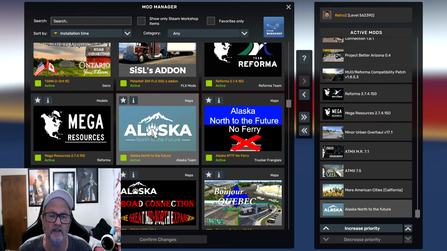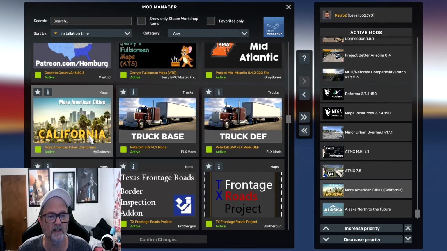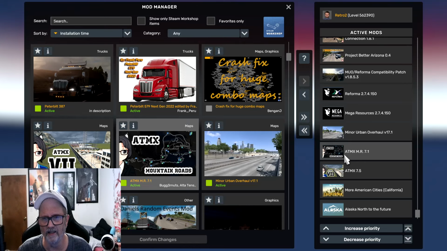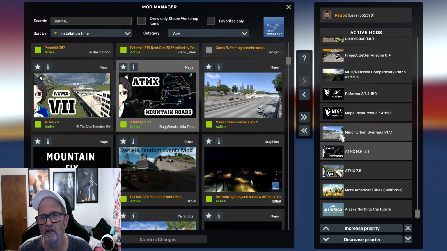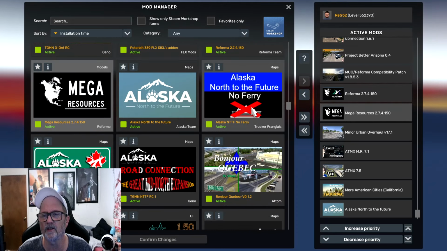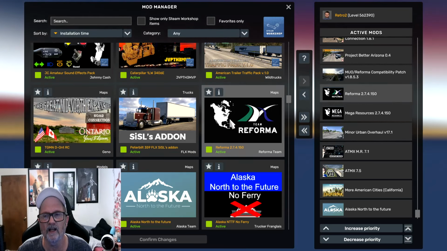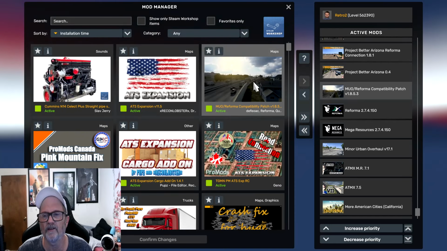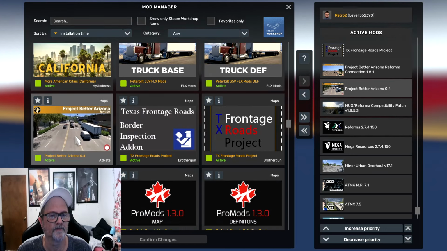If you don't have North of the Future Alaska or don't want it, then you can use any Alaska you want. I have More American Cities, California, ATMX 7.5, ATMX Mountain Roads 7.1. Now, if you don't want ATMX, don't put it on there. You don't need it. Minor Urban Overhaul 17.1. Mega Resources 27.4. Reforma 150. MOU Reforma Compatibility Patch 1.85 right here. Project for Better Arizona 04 right here.